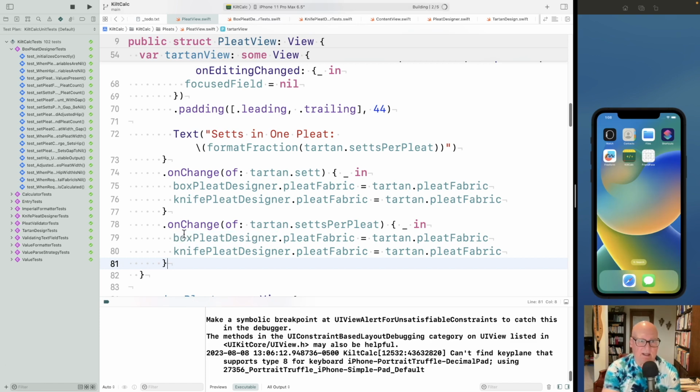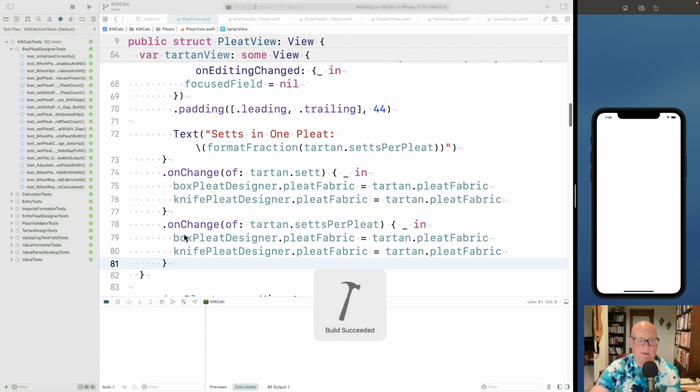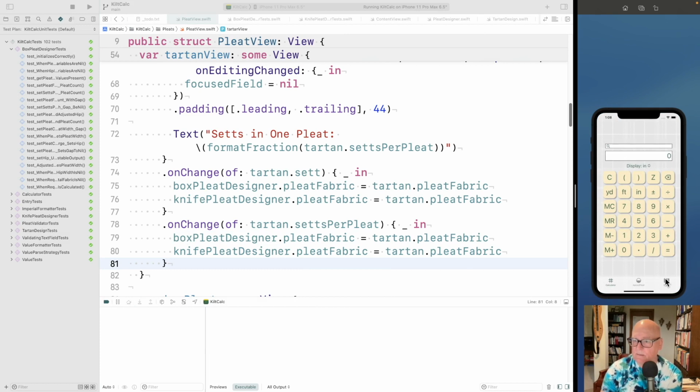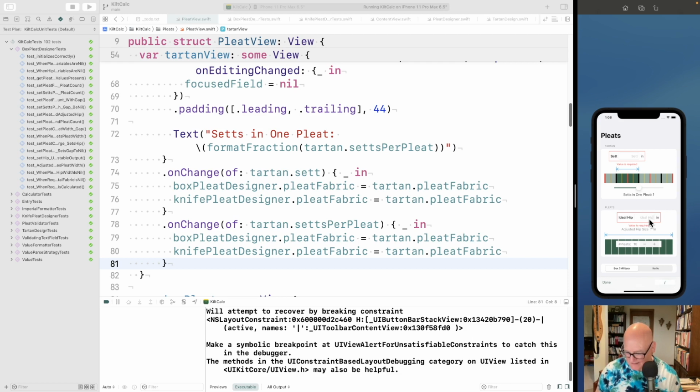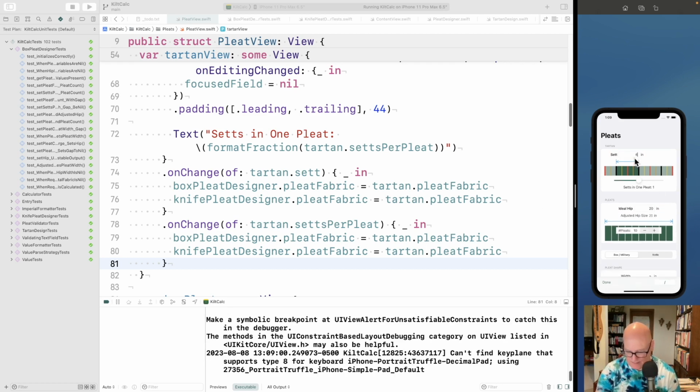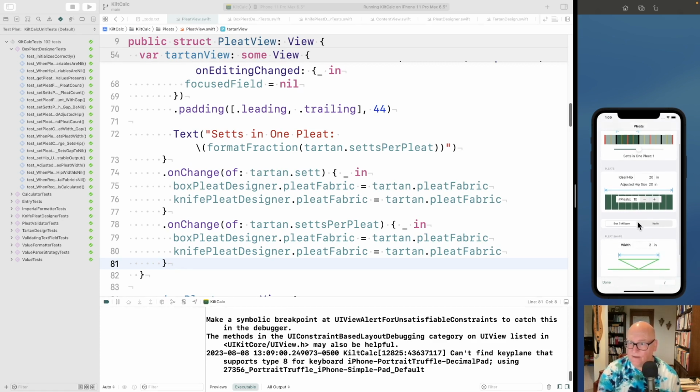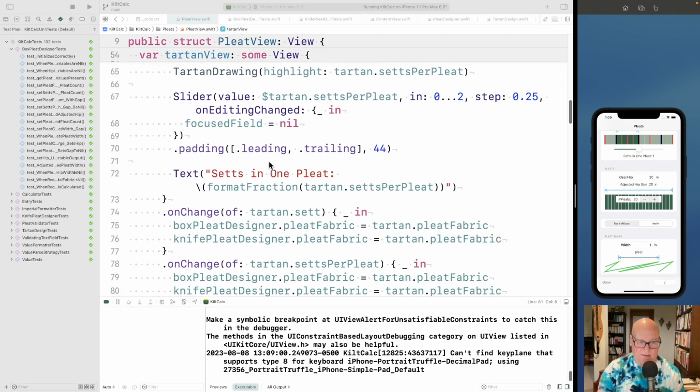And you can't test that from our unit tests right now. We don't have enough UI test capability to do that, and I've been rejecting it, maybe wrongly. The more of these kind of things I do, the more I think maybe I should have those things. All right, so 6 inches gets updated there, and then it should be a 6-inch set here, but we default to 1 inch for the pleat. Okay, so that does work.